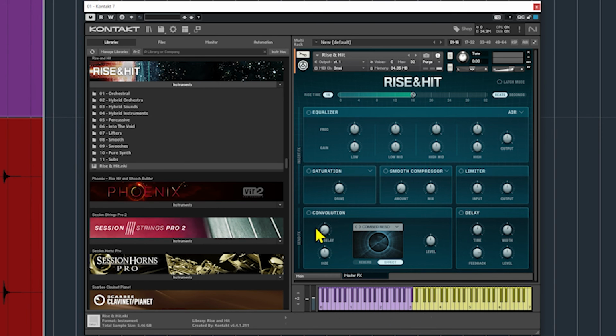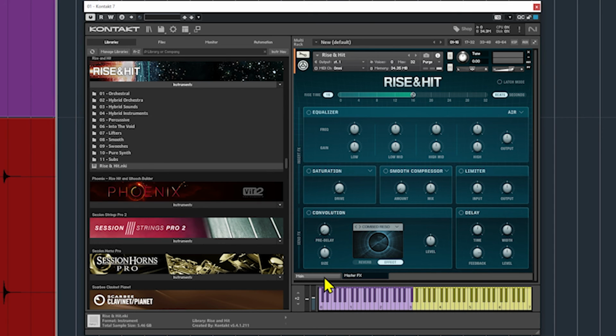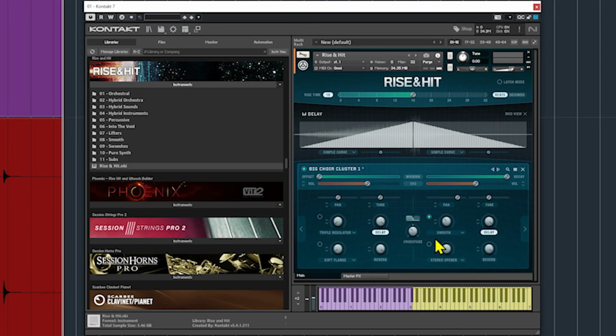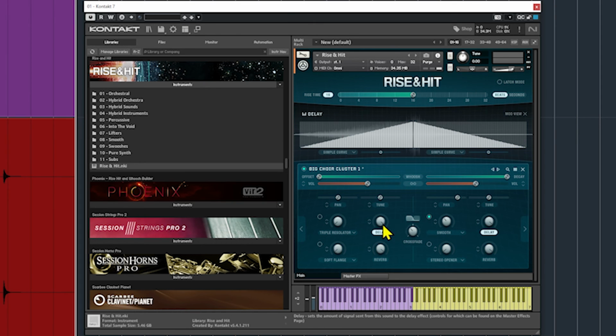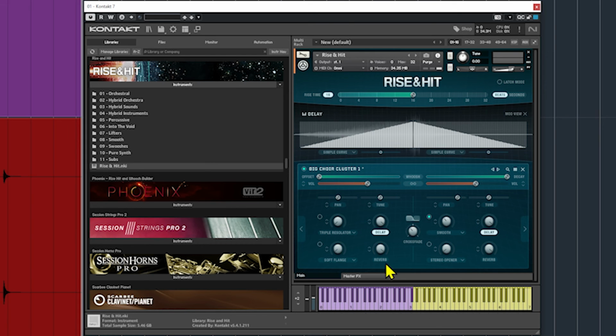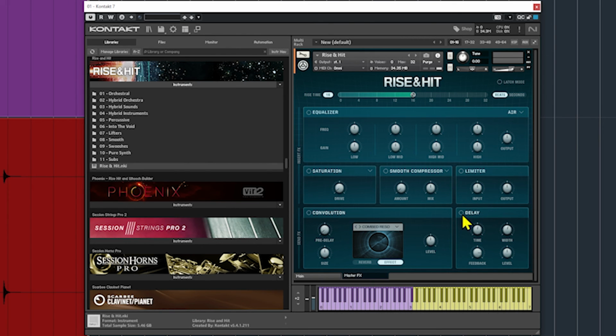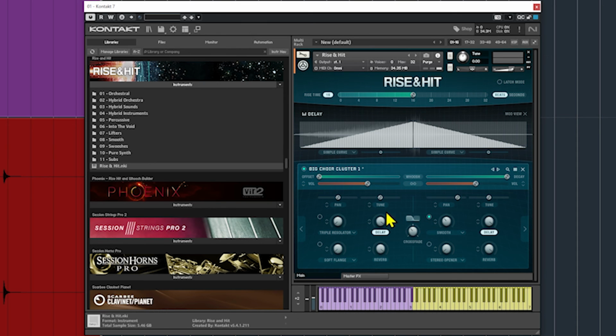Don't forget the convolution reverb and this effect here and the delay are the send effects from right here, here, here, and here. Now, they're not mutually exclusive. When you're sending to the delay here and you're sending to the delay here, there's only one delay. It's right here. We don't get one for each of them. One thing to remember, though, is these effects can be controlled up here and modulated. All you do is turn them on, and then you're modulating them.